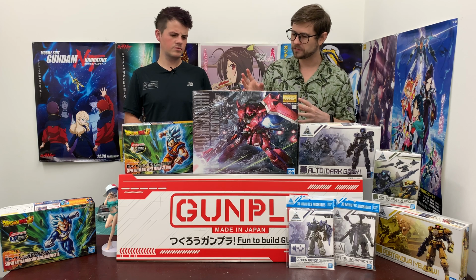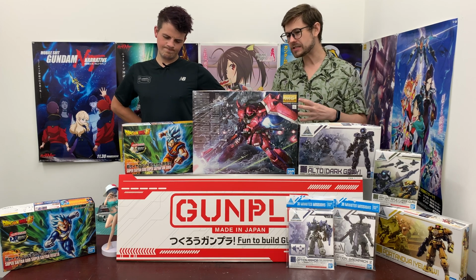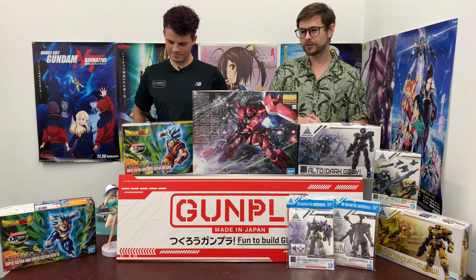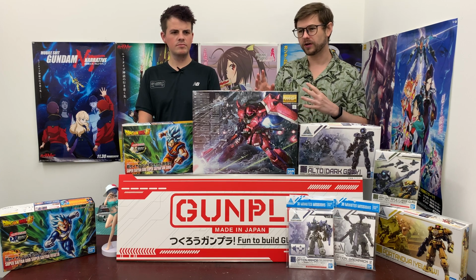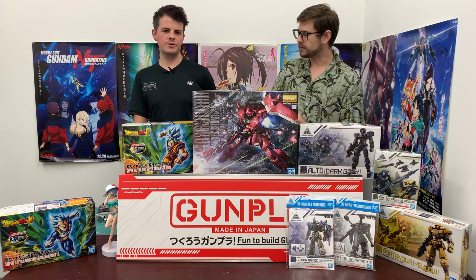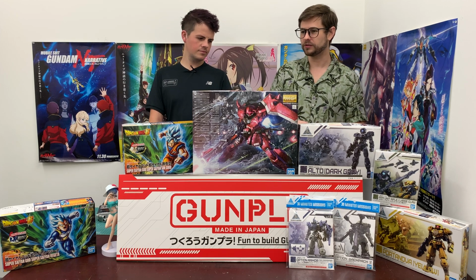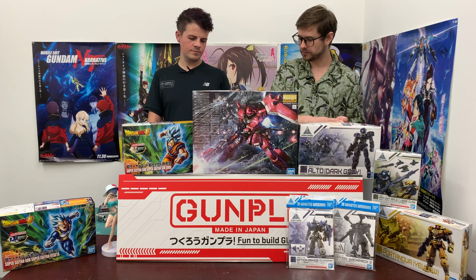A lot of people are kind of, I'm not sure if I like the looks of it, but it's interesting, I have to say. That's not too bad, but the one real big selling point about this kit is the amount of articulation that they're adding to it, even though it's just an HG kit, not a real grade kit. So that's the point they were trying to make. That's going to be something quite interesting to take a look at. I'll definitely build one and do a review of it. So I'm kind of looking forward to it.